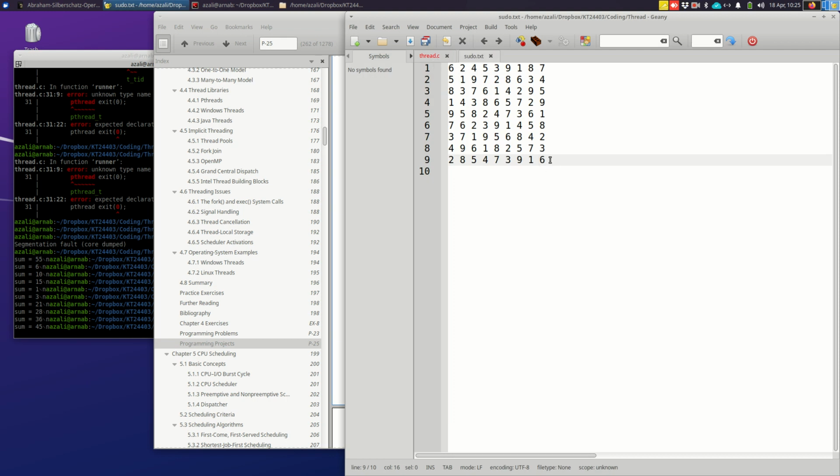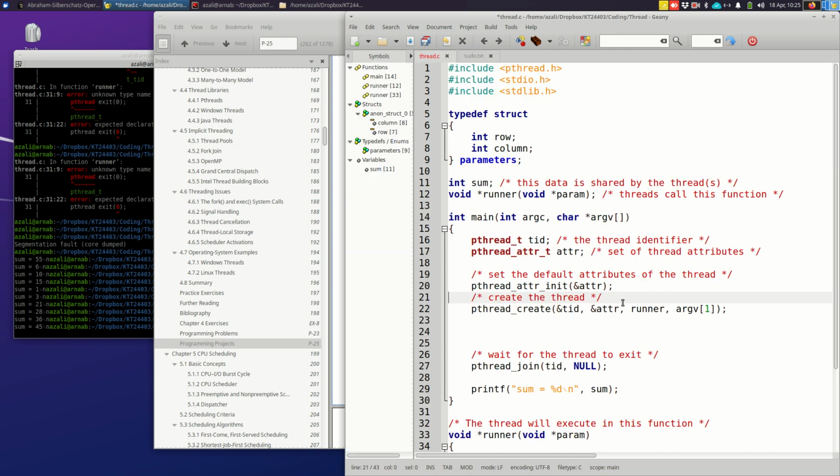Now since this pseudocode data is stored in a text file, then you need to create lines of code to read through all the data.